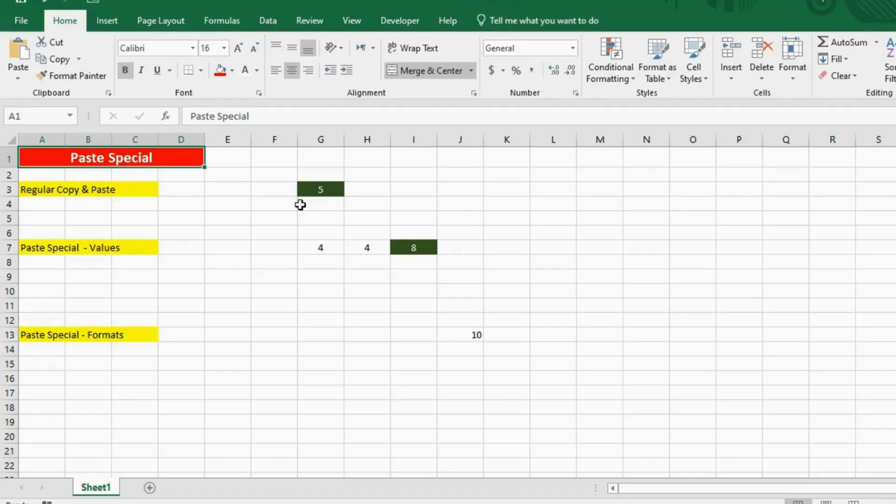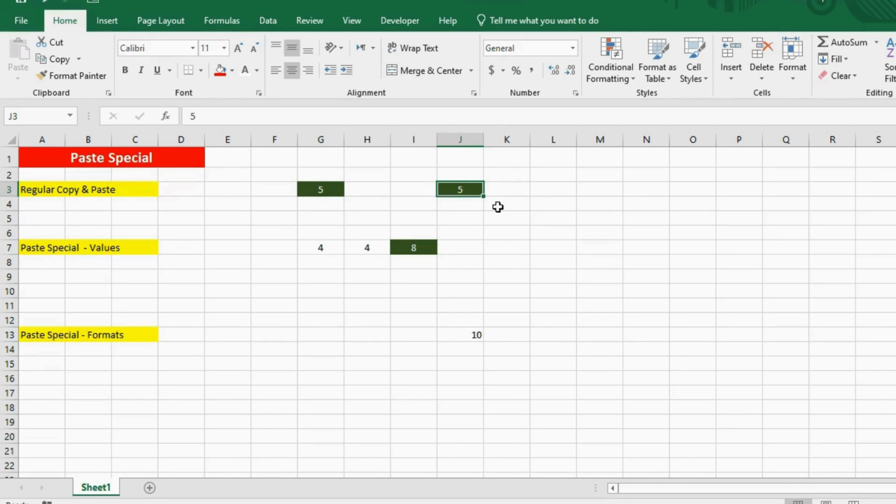So the first step is let's do an old copy and paste with the data in column G. In G3 I have the number 5, and I have also filled the cell with a background color. Now let's copy this cell by pressing Ctrl C. Anytime you have copied something in Excel, you know that you have done it correctly when you have these little ants marching around the cell. So I copied this cell and pasted it into cell J3. You will notice that it copied the number 5 and the green fill color, or green background color. So when you do a regular old copy and paste, it pastes everything from the cell, not just the formula, but also the font color, the fill color, or anything related to the cell.